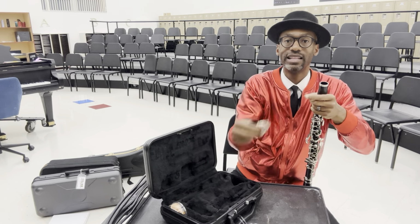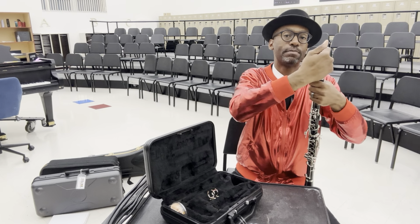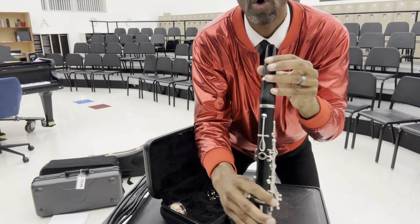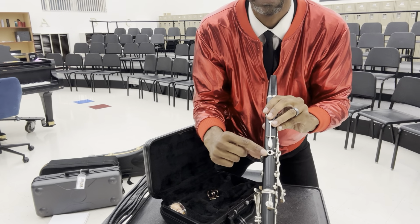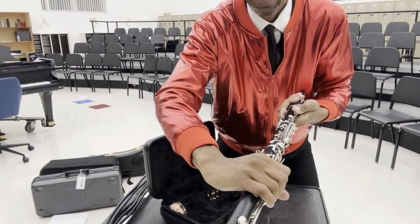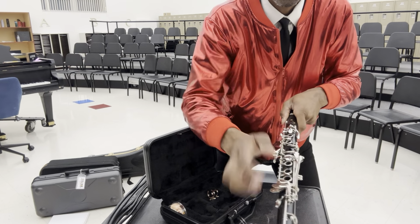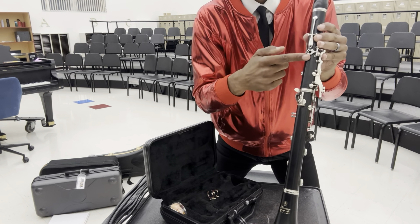Now I take the ligature off, that's the little metallic piece, and I put the mouthpiece on, shimmy, shimmy, shimmy. And I make sure before I go any farther that the hole of the mouthpiece is facing the one hole in the back. I also make sure that the bridge key matches, okay? And if the bridge key matches, then now all the holes match as well. Holes match holes in the front, and one hole matches one hole.